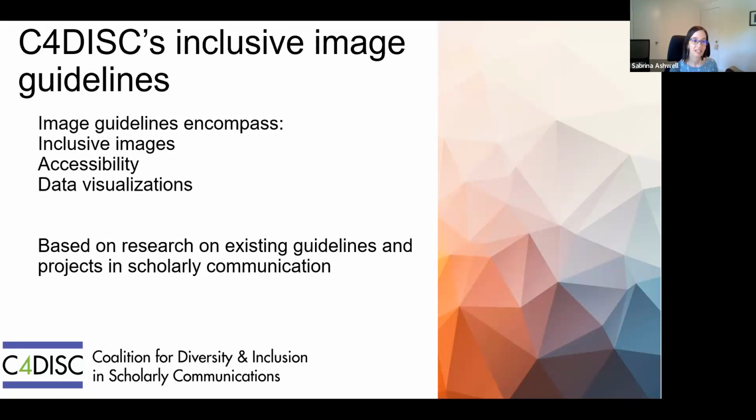We also looked at existing projects from scholarly communication. So ACS's Diversity and Inclusion Cover Art series and Wiley's External Facing Image Guidelines. Other resources included tools like the If-Then Gender Representation Toolkit, which can help people collect data on gender representation in images. And then we looked at a few guidance specific to certain populations, such as how to choose images about eating disorders or incarcerated people.